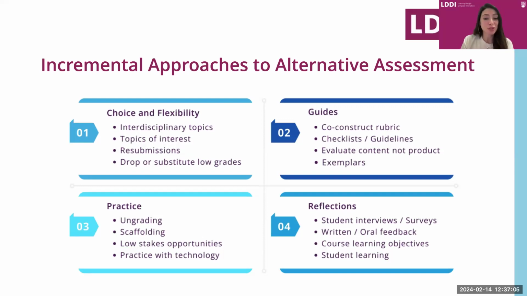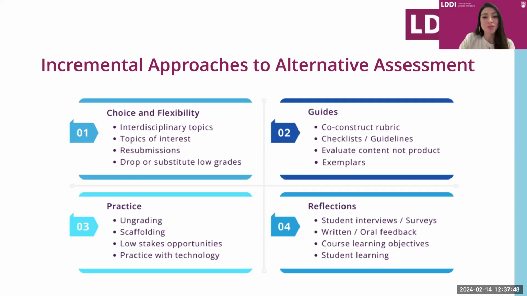You could also include more formative, ungraded assessment opportunities in line with that scaffolding, or offer a larger number of lower stakes assignments instead of a few higher stakes assignments. You could also provide opportunities to practice using the technologies that will be assessed later on in the course so that students are comfortable using the tools before being graded on them. So for instance, if you're asking a student to submit a video podcast as a final task, it might be important throughout the course to have smaller assignments that tie in audio recording, video recording, perhaps storyboarding that podcast assignment.